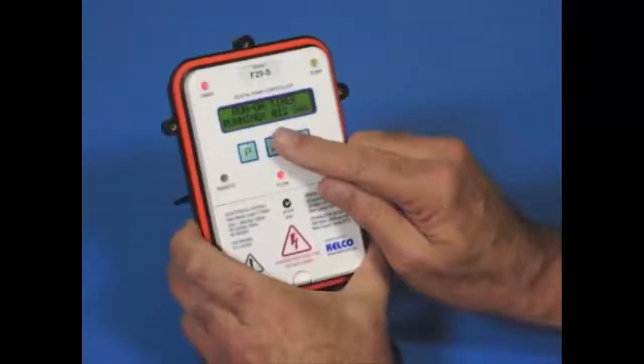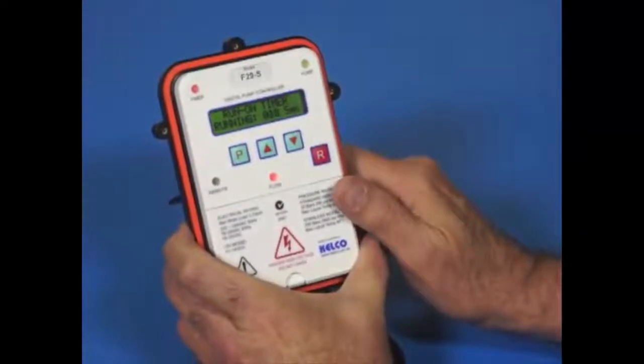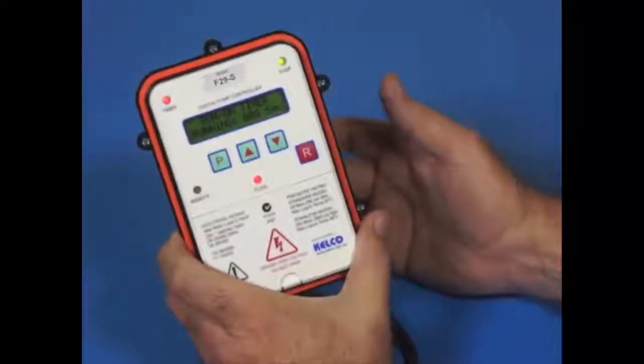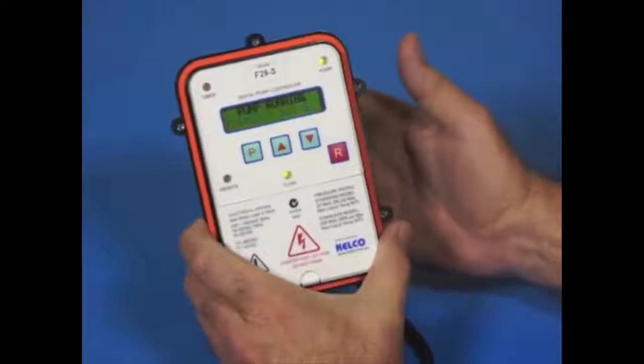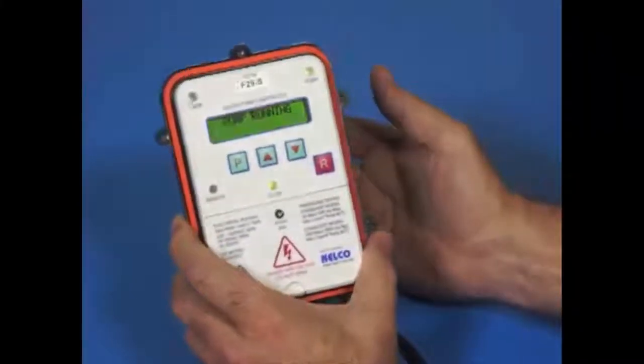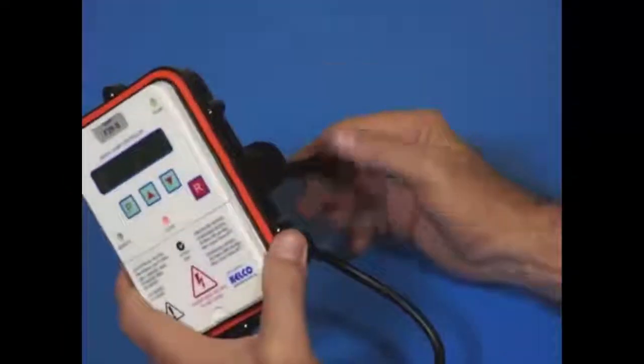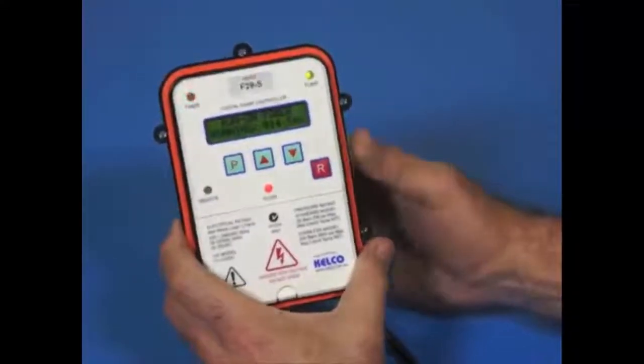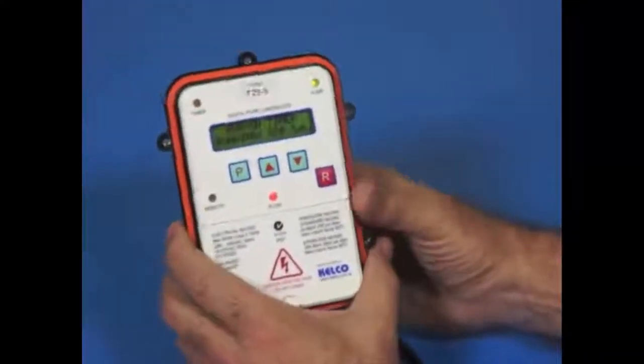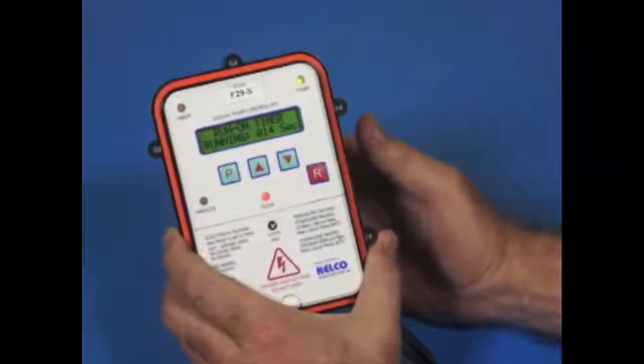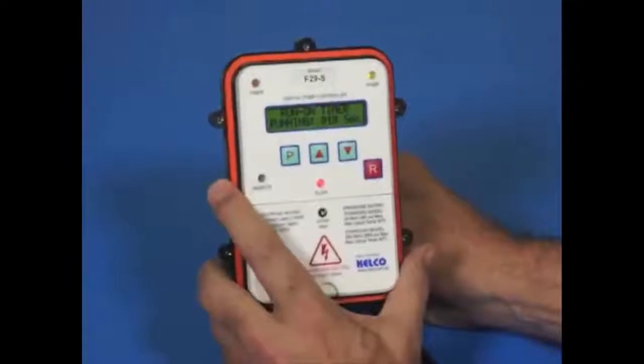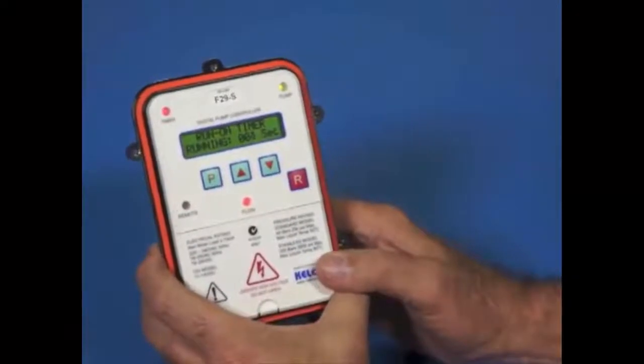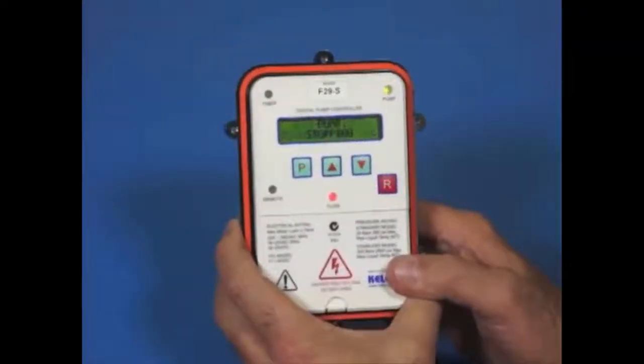The pump is running under the control of the F29. If flow is lost like that, the F29 swims over and runs its run-on timer. The run-on timer can be set from a second through to 15 minutes in one-second increments. Provided the paddle comes back into the on position before that times out, as we've done there, the pump continues to run seamlessly. So the F29 enables the pump to ignore minor fluctuations to flow. So if the paddle's bouncing back and forth due to entrained gas in the pipeline or turbulence, that will be ignored and the pump will continue to run while ever it's on. If the paddle stays off for more than the time you've set on your run-on timer, the timer times out, as it's about to do there now, and stops the pump.